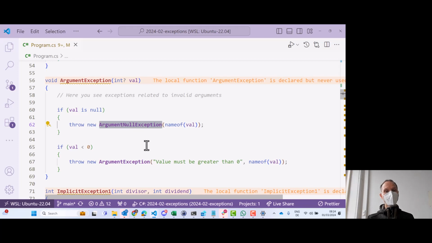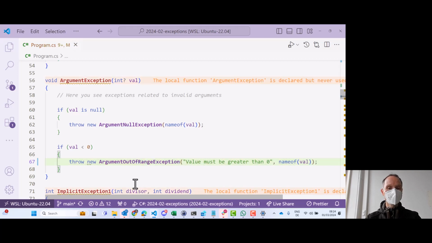Now, it might happen that the value isn't null, but it has an invalid value. For instance, imagine that this function assumes that the argument must be positive or 0. Then you can say if val is lower than 0, you can throw an argument exception or an argument out of range exception.